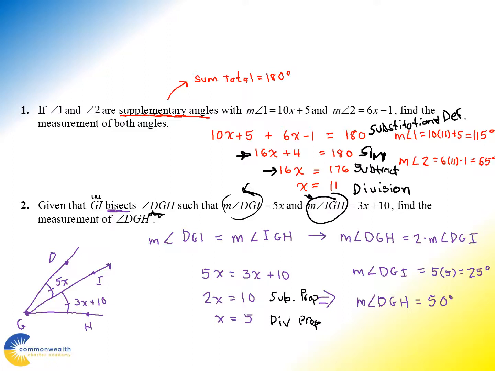Since I now know that x equals 5, x is not what we were looking for. We were looking for the measurement of angle DGH. I could put 5 back into one of these two expressions, get 25 and 25, which together would be 50, or I could realize that DGH is 2 times the measurement of one of these two. I find the measurement of angle DGI, which is 25 degrees, and since DGH has to be twice that, it's 50. So there are different ways to go about figuring it out, but you should show how you did figure it out. That's the important part about these portfolios as we review them: knowing the steps needed to get to the answer.